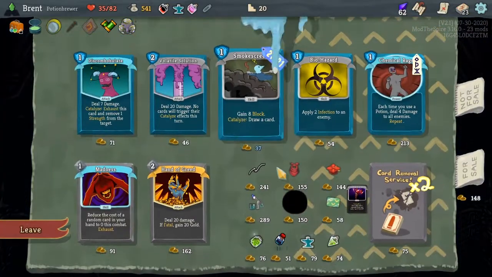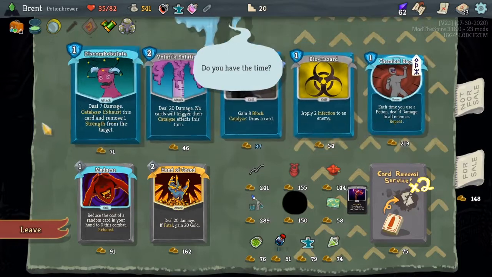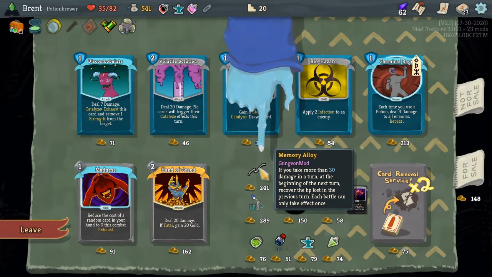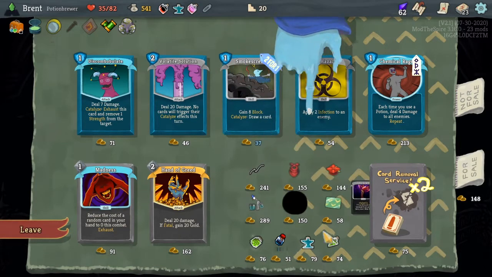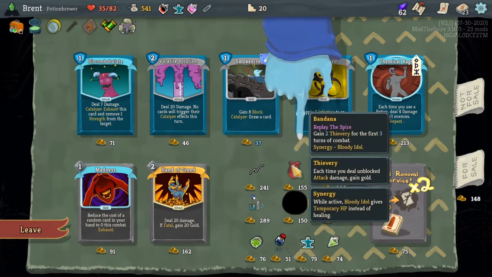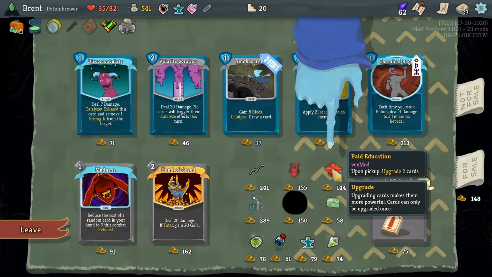Cool looking shop. Alright, let's look at the relics first. If you take more than 30 damage in a turn, at the beginning of your next turn, recover the HP lost in the previous turn. Huh, okay. So if you take a big hit, you can be okay. Receive 10, reduce it by 1 hit. In this combat, you receive 10, gain 2 thievery. I think I like that one.